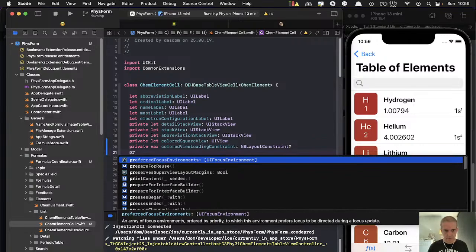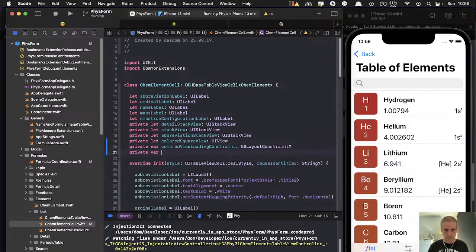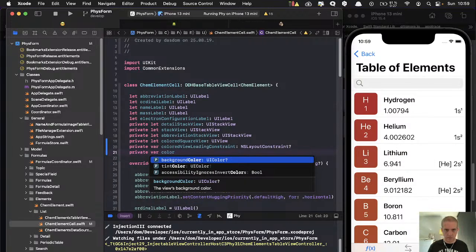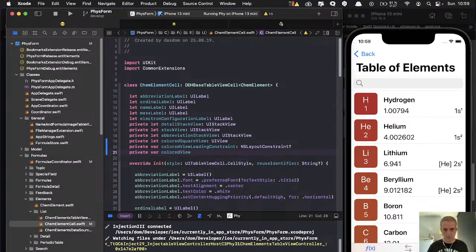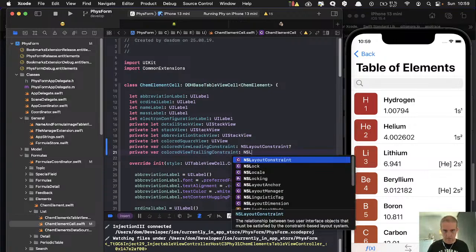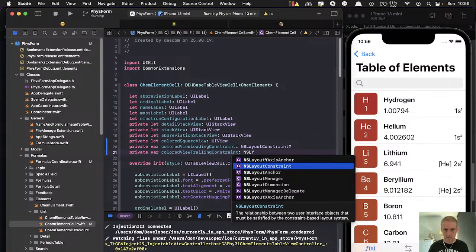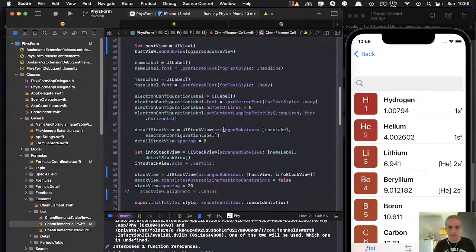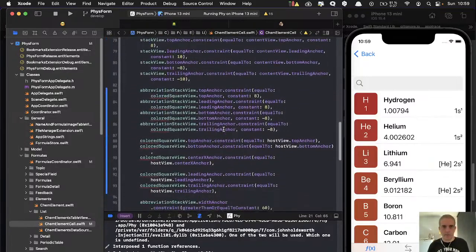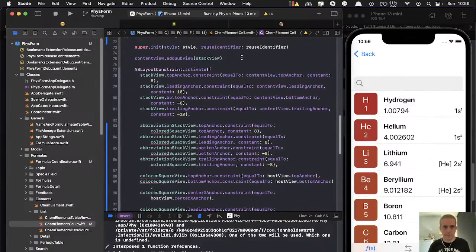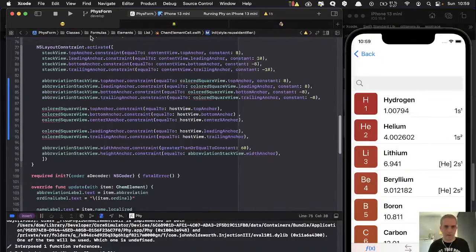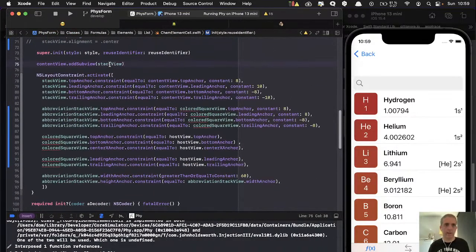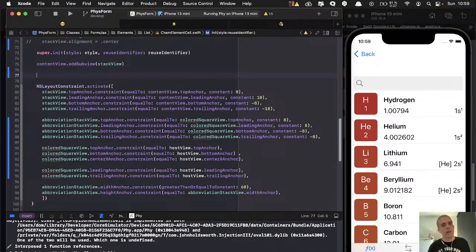Private var colored view trailing constraint, an NSLayoutConstraint. It also needs to be an optional, and we can set it up before we activate the constraints.